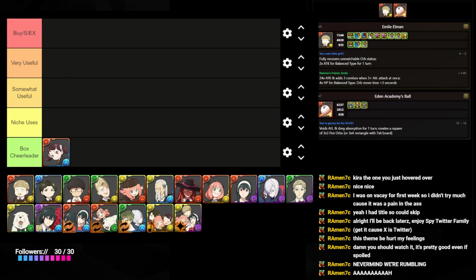Let's see, 24 times attack, 3 combos, 3 attributes at once. Again, only pure HP boost. I mean, that's an easy leader skill for like a newbie. Just match 3 attributes and you have 3 seconds. I mean, it can definitely get you through the normal dungeons. Not saying much.